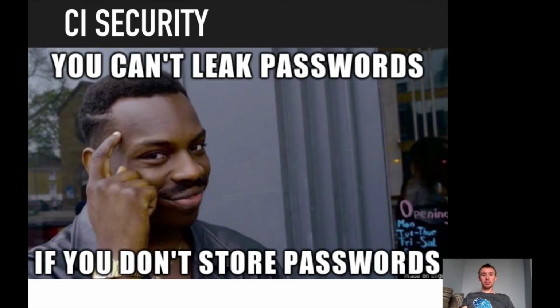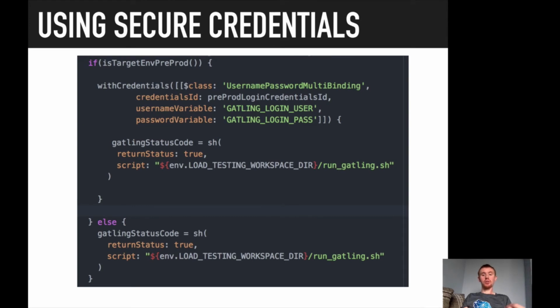Security is really important, especially on CI and CD. When you're doing CI and CD, you're going to need access to secure information, such as usernames and passwords, or secure tokens to do operations such as change or manage your production infrastructure. Here's an example of a Gatling load testing script that I have created that you can execute on pre-production or production that goes around and performs load testing. But this needs a username and password.